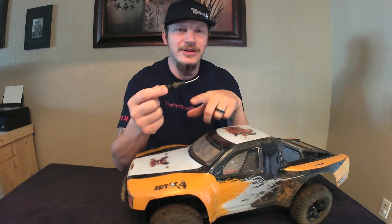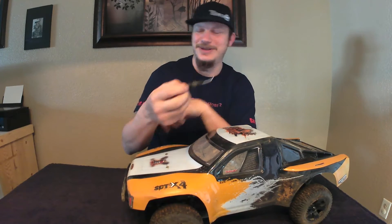To date I've broke two things. I've had a few little mishaps with shocks popping out, but as far as actual breakages I've only had two. The first one is this shock — it was actually running fine with it in the truck. I didn't even notice it until I pulled the top off and was cleaning it out with my air compressor. I saw the shock was all weird looking, but the suspension was still working. It wasn't getting stuck. I don't know when that happened or how long I was driving on it like that, but with the body on I couldn't tell the difference.